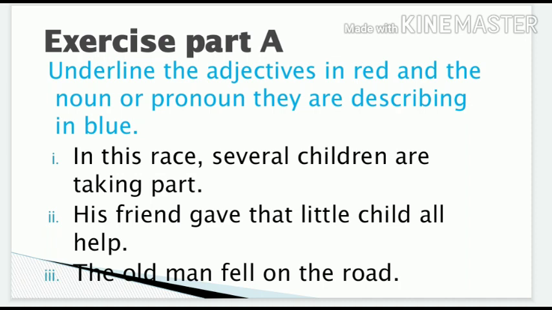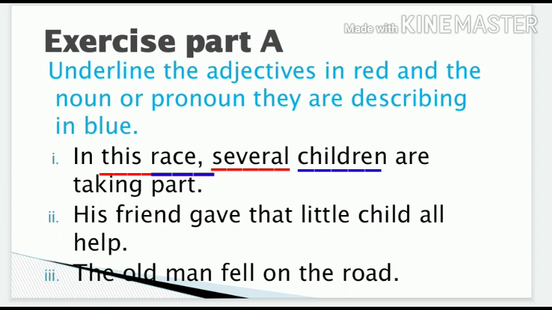In this race, several children are taking part. Here, the word race is a noun, so it is marked blue, and this is an adjective, which is underlined with a red mark. Several children: here, children is a noun, so it is underlined with a blue line, and several is underlined with a red mark.